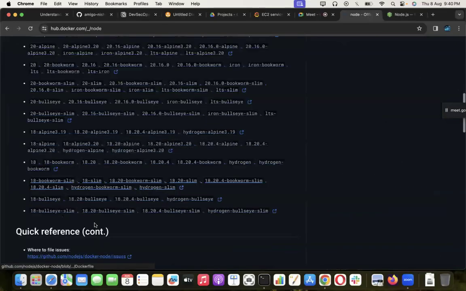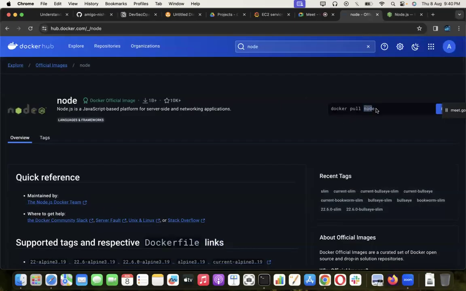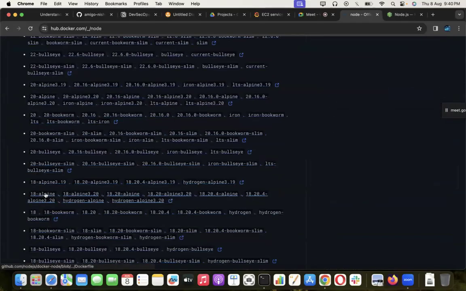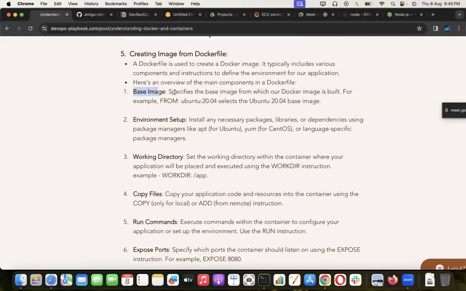Okay. So this is the image, node. You can simply say node. This is the name of the image, node, colon, tag. What is a tag? Tag means what version you are using. So I'm using 18 Alpine. This is available here, node 18 Alpine. This is my OS level image. This is also what we call the base image. So the first step you should always remember, the first step will always be what is your base image. This is where we actually start writing our Docker file.